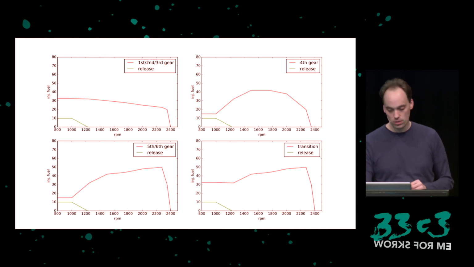And then once you are outside of one of these curves, it switches to the non-optimized mode, where it emits a lot more emissions. And then you have to go back into the green area to switch back to the optimized mode. So let's see what this means in practice.